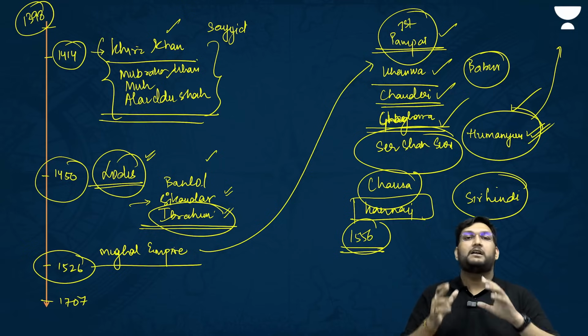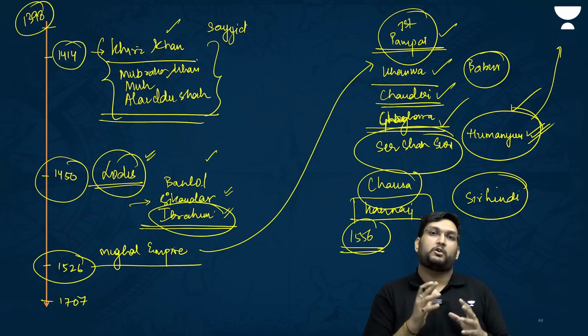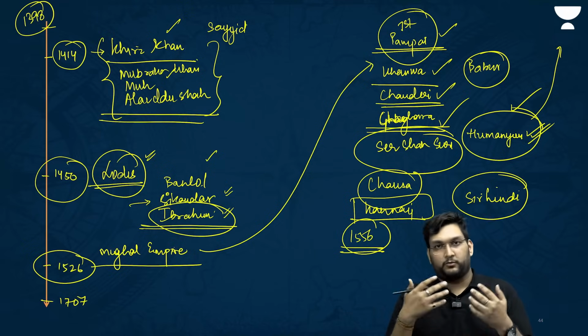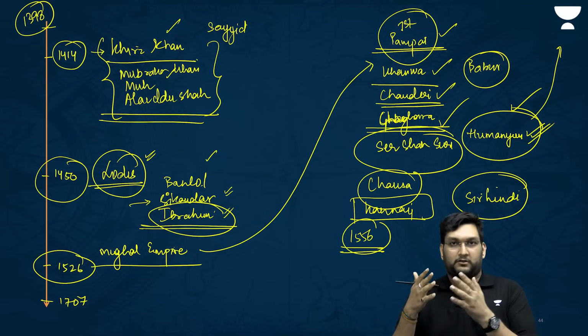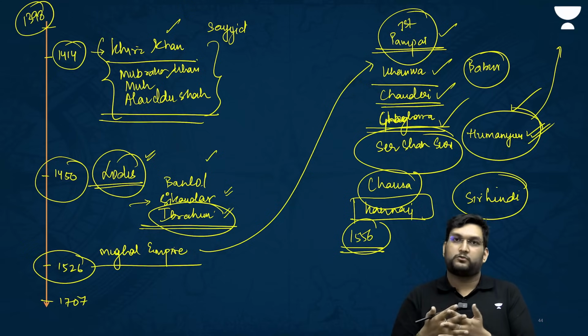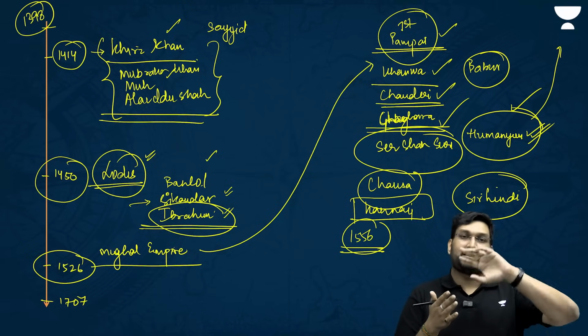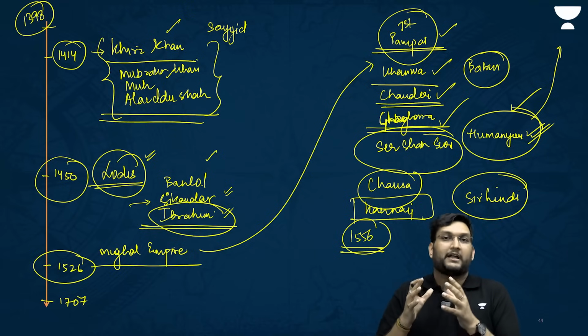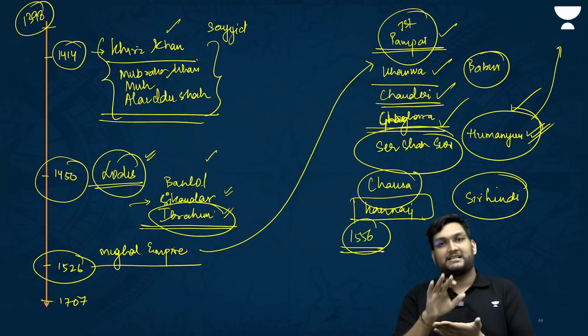Then will come Shah Jahan. Shah Jahan fought with Jahangir properly because of Noor Jahan. Noor Jahan wanted her son-in-law Shahryar to basically become the next emperor, and Khurram, which is Shah Jahan, did not want that. He was asked to go to Kandahar. He will rebel, and thereafter finally Jahangir will realize that Shah Jahan is a good administrator. They will reconcile. Shah Jahan will come to power.